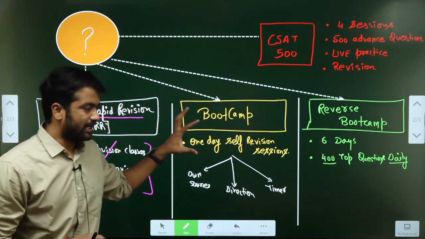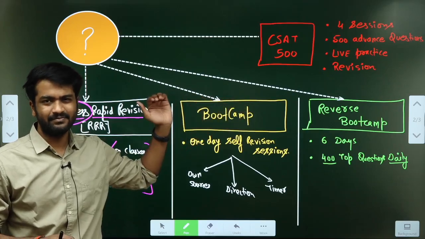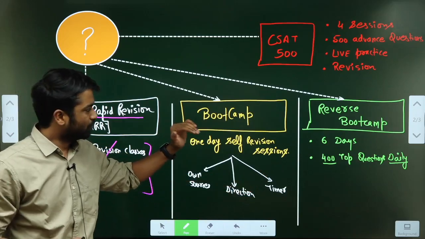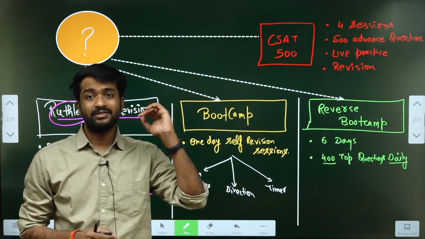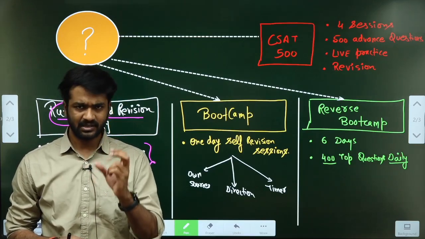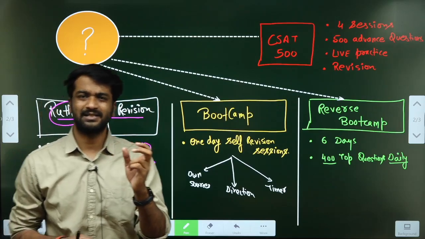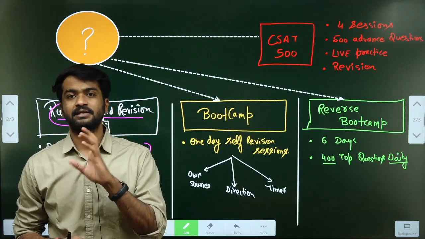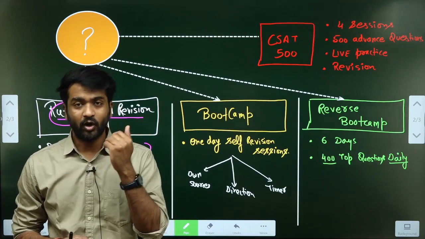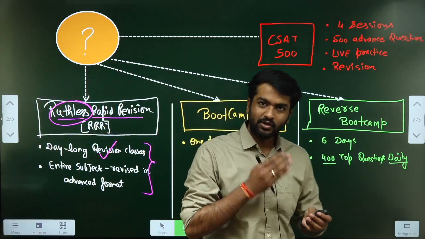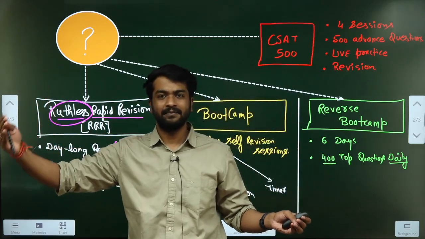Now in bootcamp, when these will happen I will come to it, but please understand the components first. In bootcamp, there will be self-revision sessions. For a subject, you will be given a day. We will be clubbing small subjects like ancient, medieval in a single day, modern history in a single day, economy in a single day, polity in a single day. What you have to do is come at, let's say, 9 AM in the class. You have to sit until maybe 8 PM or maybe 9 PM in the class.